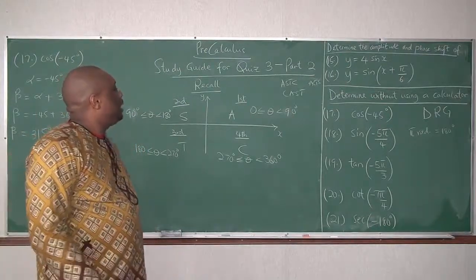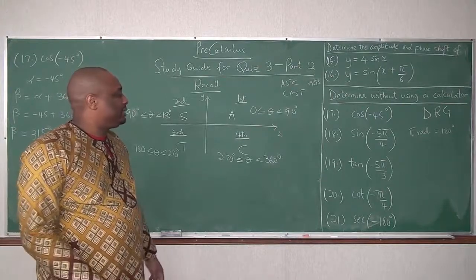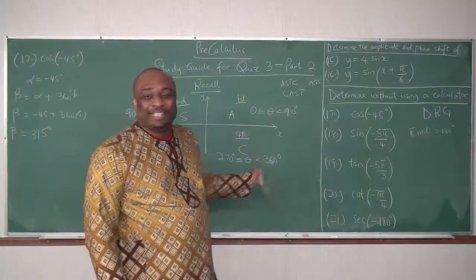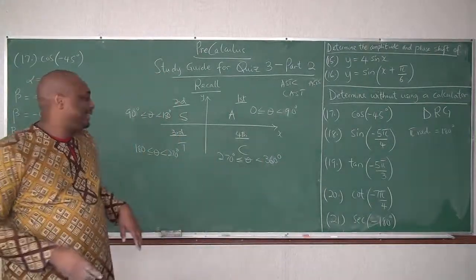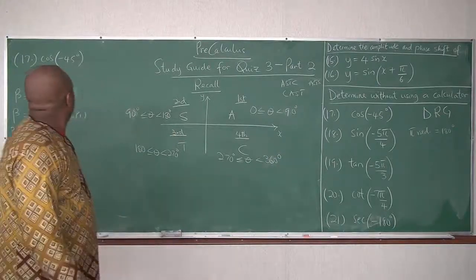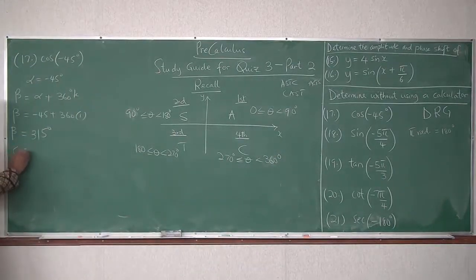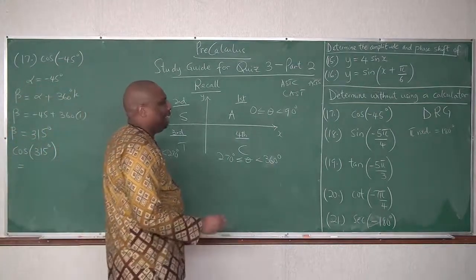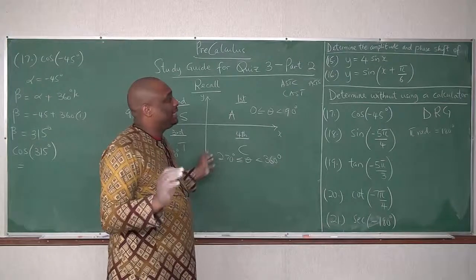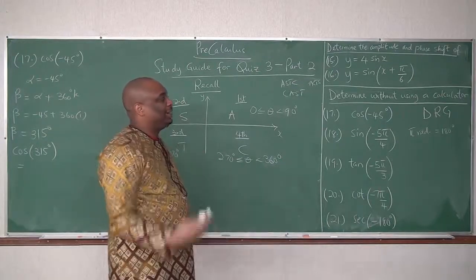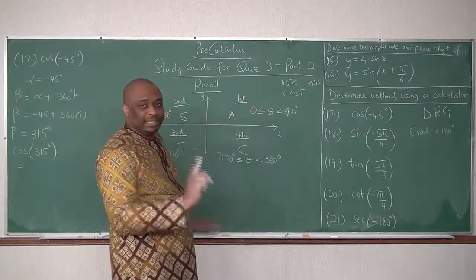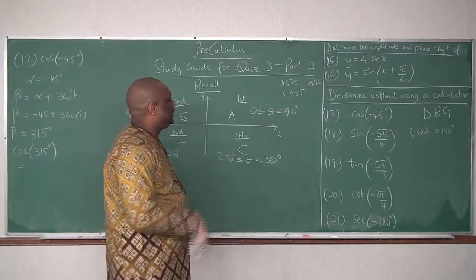Now, I want to do it with reference angles because it will save me time. But you can also use the unit circle. Those are the two ways you can do it. We want to find cos 315 degrees. Now if I start doing the unit circle, this will take time. I can do it in another video, but I want to finish these questions in this video, so I think doing this will save me time.